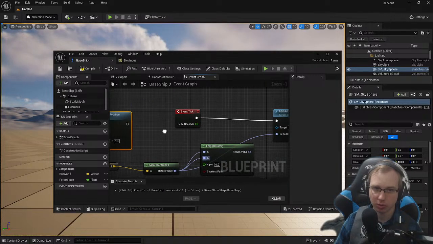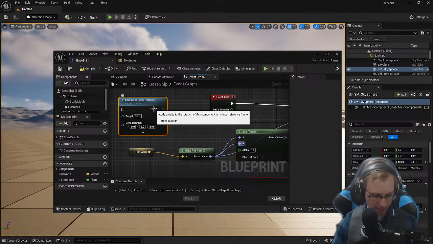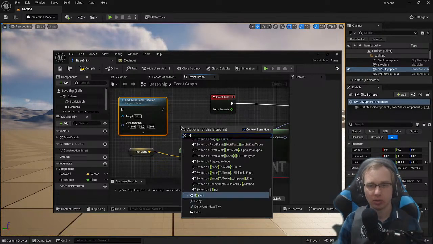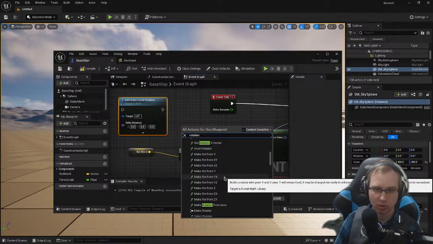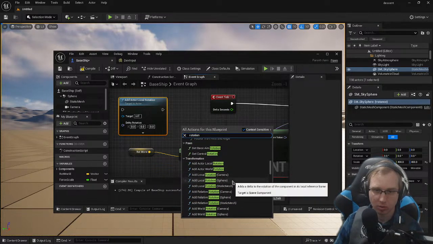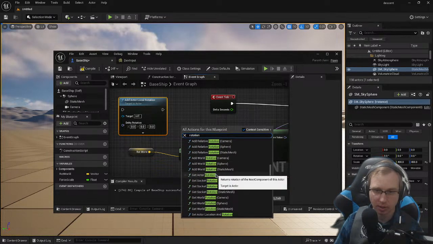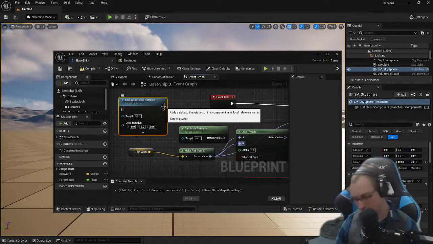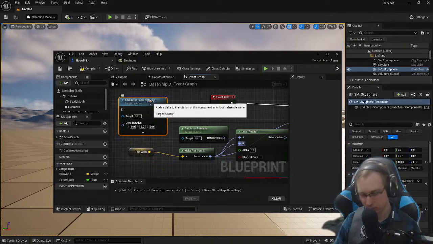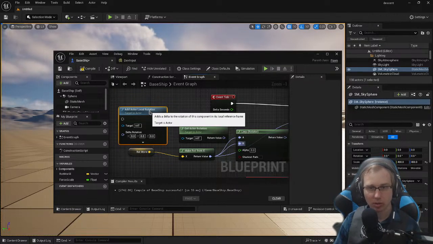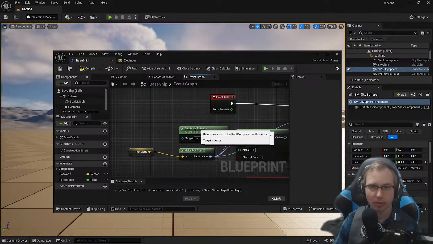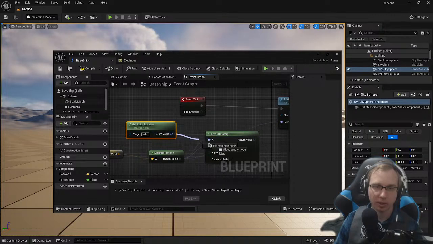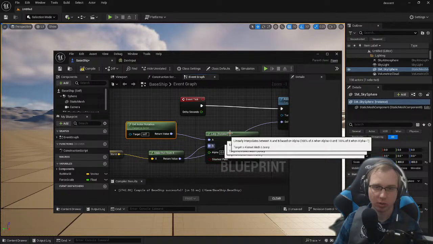Do I want the lerp on the local rotation? Nope, I didn't want to add actor, I want to get. Oh, this is add, this is add, this is add. Get actor rotation. Okay. Delete. There we go. So I'm thinking this is wrong.